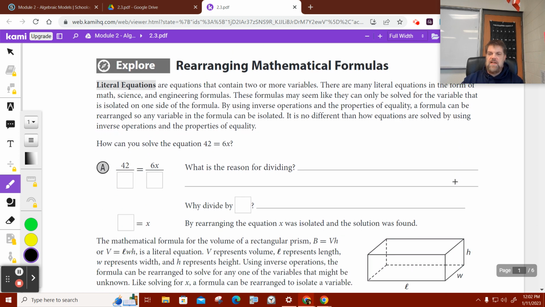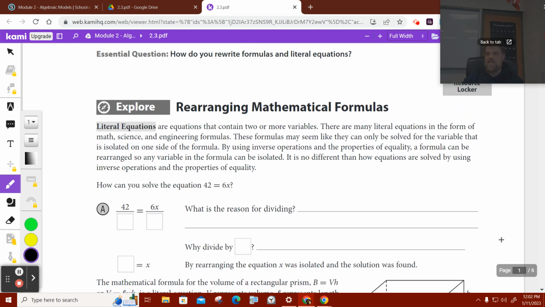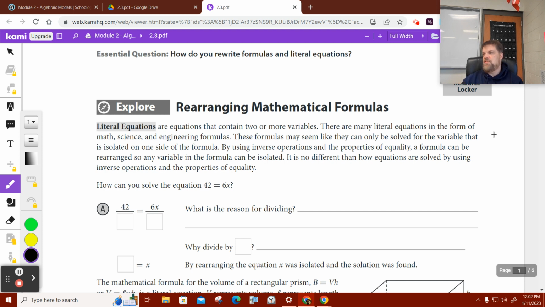But anyways, like I was saying, what we've been doing so far in class is we've been using algebra to solve things. And whenever we use algebra to solve some things, I want you to write this down at the top here. It says, how do you rewrite formulas and literal equations? Well, this is an easy answer, okay? Essentially, what you do is you make stuff look like x equals some stuff, and I'll explain what that means as we do these problems.